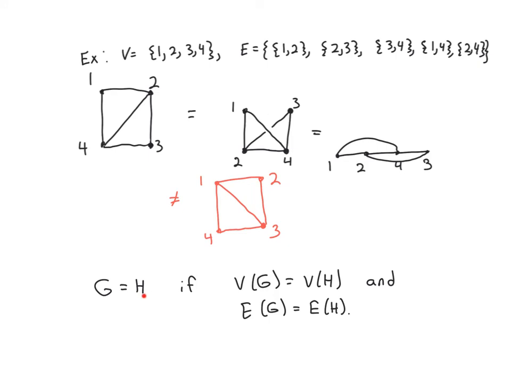So this does help us to see what the definition of equality should be. Two graphs are equal if they have the same vertex sets, and the additional requirement that they have the exact same edge relationships. However, this example is kind of weird because if you just turn this drawing 90 degrees, the two graphs are the same. So if I just erase the vertex labels and rotate, you get the same picture.